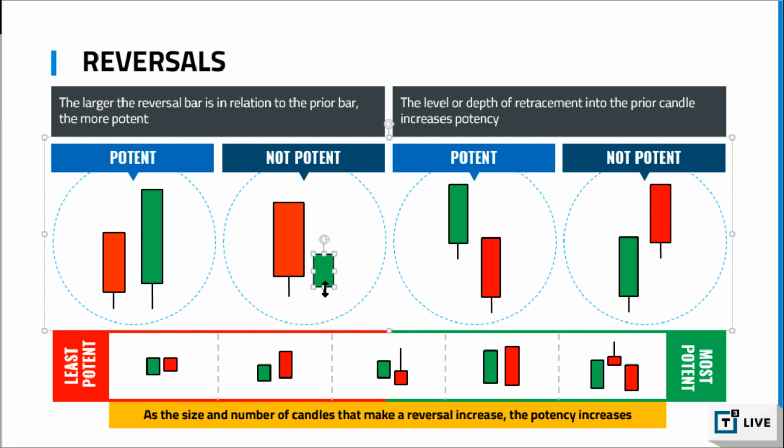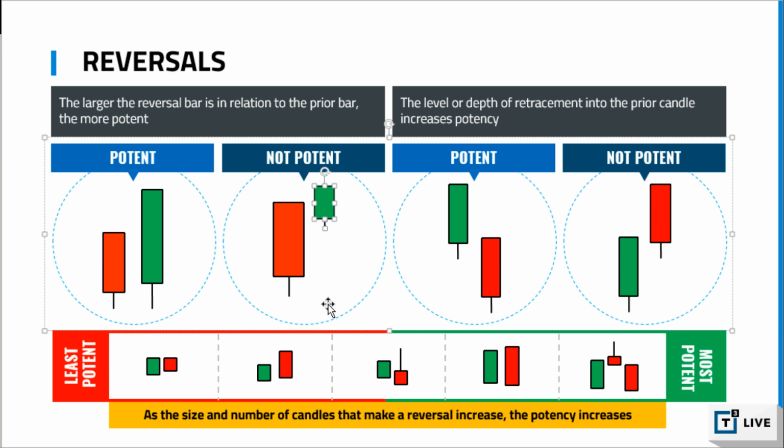If this little bar, see it? If this little bar was here, would it be potent? Why or why not? Again, I am doing this lesson series for strategic day trader members as well as social media folks, so feel free to just type in your answer. The question is, we said the green bar at the bottom would not have constituted a strong reversal. But what about at the top?